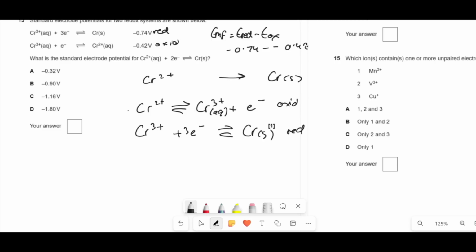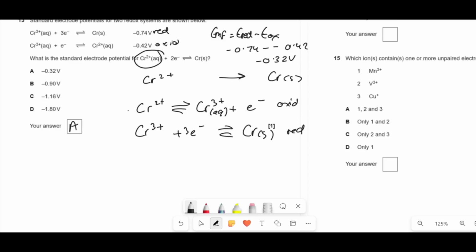So it's really important you read the question and double check that they're not running the circuit or the cell in a different way to what you would expect it to be. So that would give you minus 0.32, which is A. If it was just your standard running a cell and it does its job, then that would be oxidized, that one would be reduced.